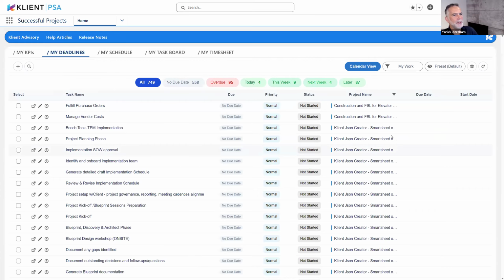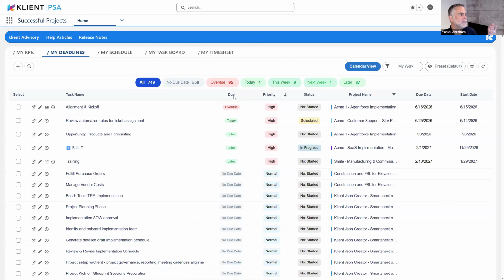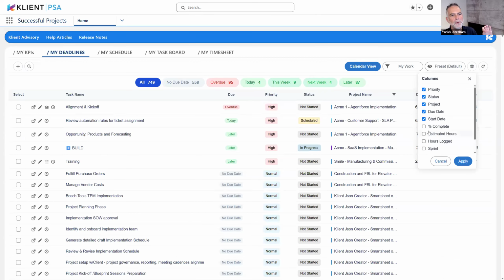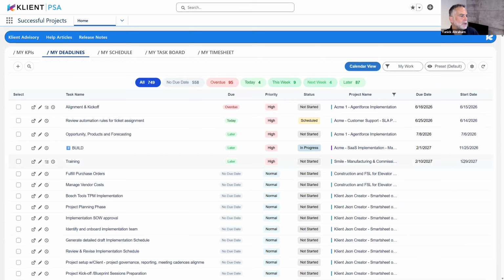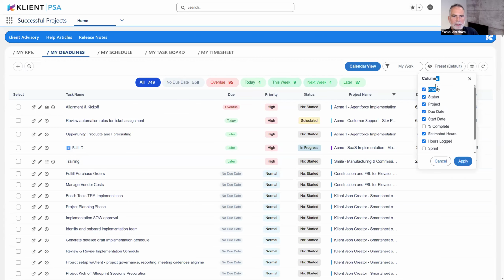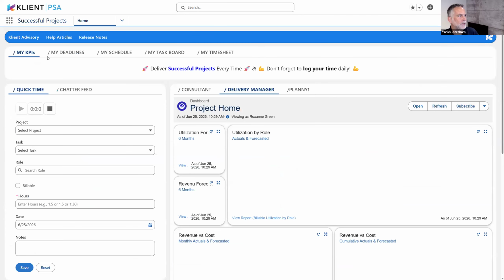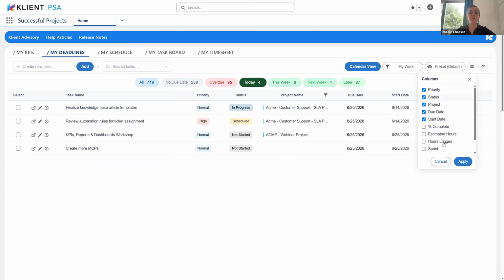Another thing is regarding the columns that you see. I'm not sure the filtering or the sorting was already in, Rosalie, but you can sort pretty much everything, every column. But now as well, you can add more columns into this grid. So let's say I'm adding those two, and if I wanted, I could even add more columns through my field sets. Field set is the My Deadlines columns. Columns is the name of the field set.